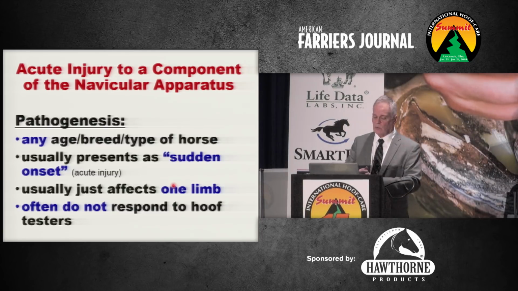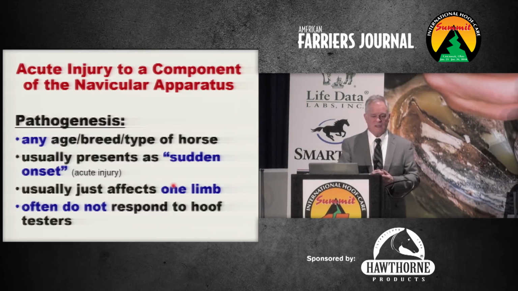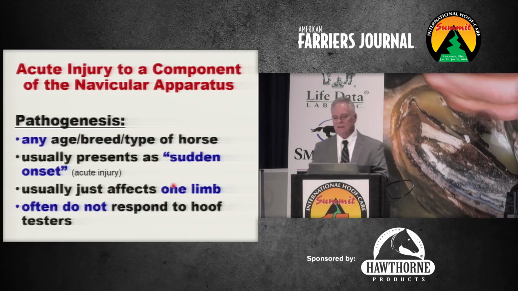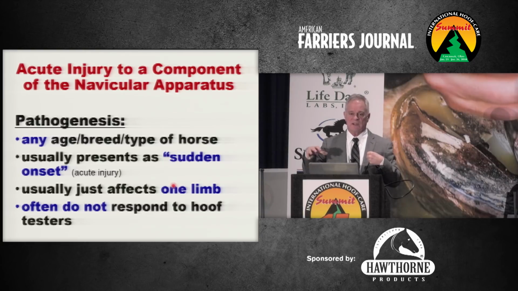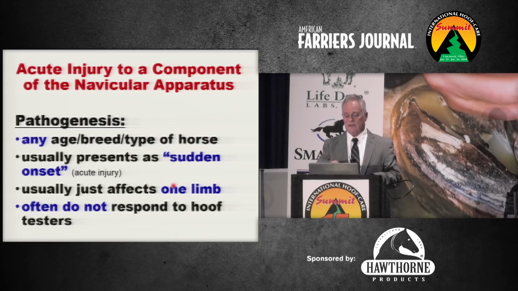Okay, now just what I want to finish with is what used to confuse us, because we would get a horse that would be lame and we would block it to the foot, it might resent hoof testers, but it would not switch limbs. I guess I should say, back to the diagnostic blocks, a classic navicular horse, we block one leg, and then the lameness is going to get much more apparent in its opposite limb. Okay?